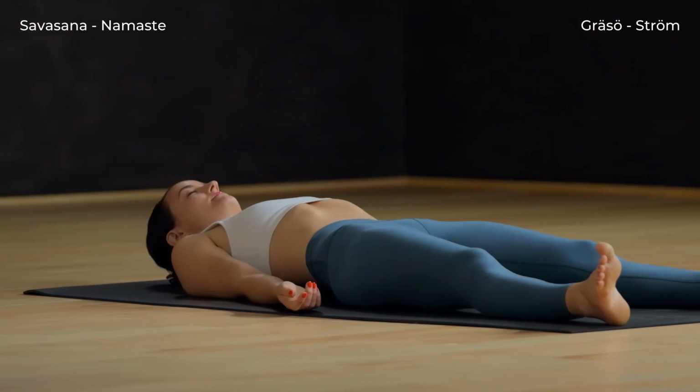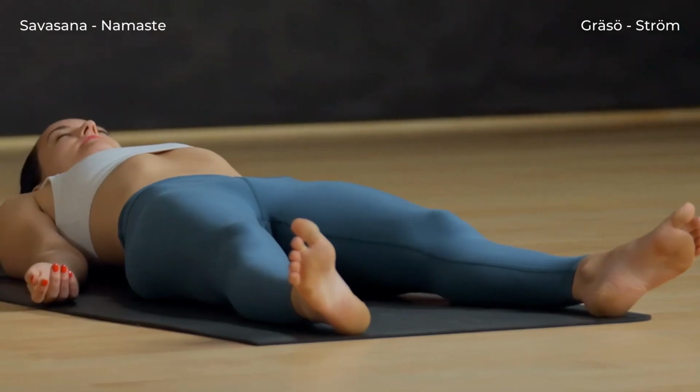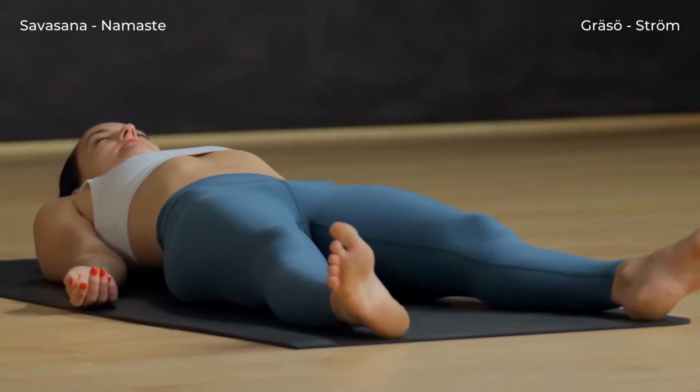Become aware of your breath once more. Start to move your fingers and your toes.